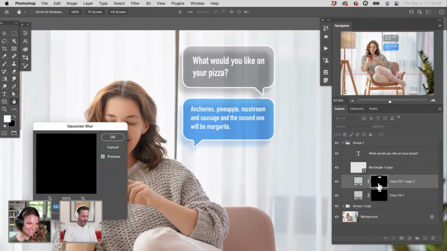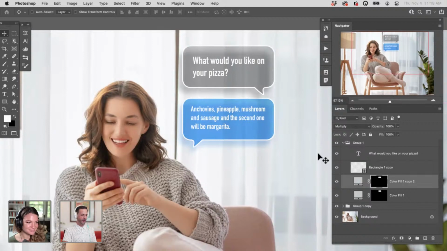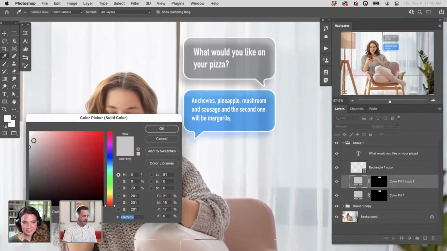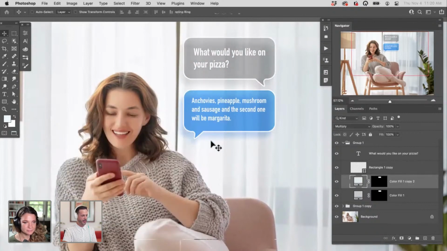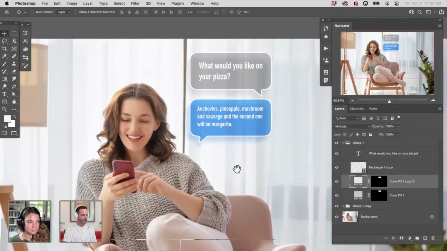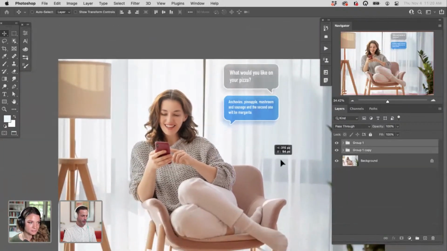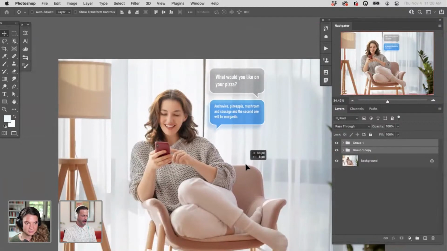Exactly. All right. So we're just giving those a little bit of a background, a little bit of a blur, and that's just going to help place them into the scene a little bit. And I'm taking some of the color that's in them. So you can see the little drop shadow type effect from the blue has the blue in there as well. All right. So yeah, just a super fun way, really nice and quick, to make these text message effects. Obviously, this could be anything, right?